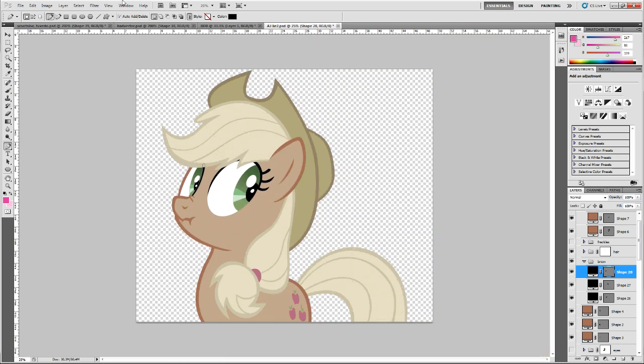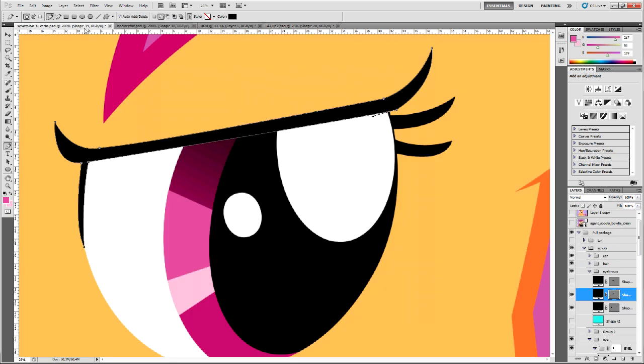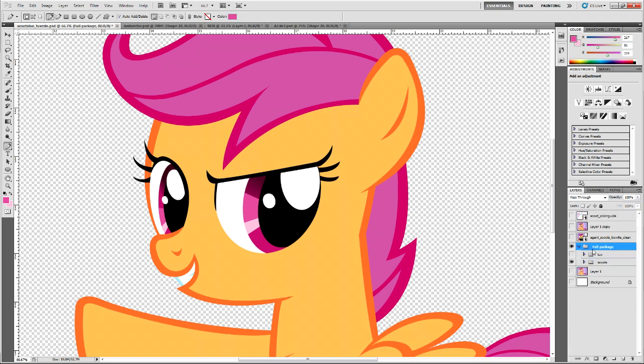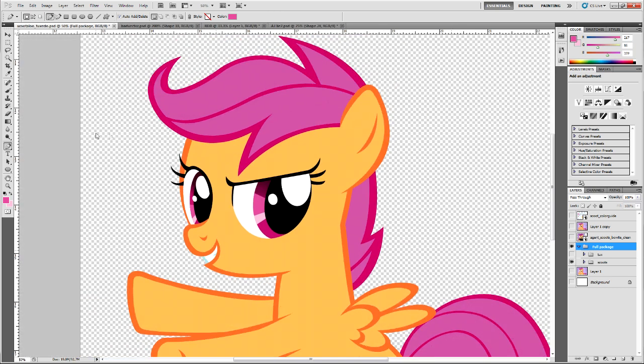And yeah, that's how to do eyes. You go try. I want to see what you guys do this time. Send me whatever vectors, put them in the subreddit, say they'll use the tutorial to make eyes, and I want to see if I did a good job. I want to see if you did a good job, and let's make the world a better place by making better eyes on ponies. Because frankly, I'm tired of seeing bad eyes.